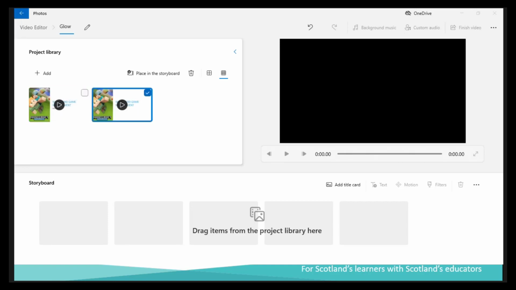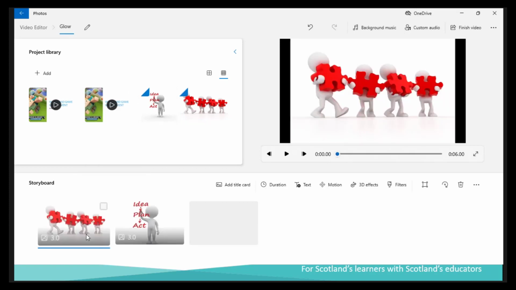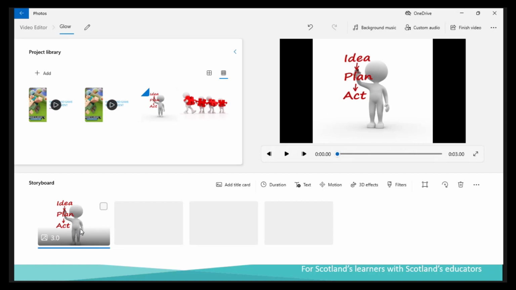And then I've also got some images as well that I might just want to use in with there. And this is just a very, very quick, rough idea of how you can use this. This is how quick and simple it is. So we've got all our resources here. We've got a storyboard at the bottom, so we can put our items in how we want them. I don't want that one, so I need to put a tick on it. Use the bin, get rid of it.